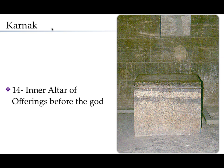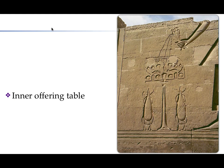And then they christened them by making Christian signs. They'd paint the walls and put crosses in it. And then they would use them as churches. So this altar was originally used for the Egyptian offerings to the Egyptian gods. The Christians carved a cross into it, turned it into an altar, and offered the Eucharist or the Mass there. And many of these ancient temples were refurbished then and used as Christian ones. And in some of the temples you can see plaster that has been painted over. They've plastered over the images of the Egyptian gods and then painted Christian images. And sometimes you can still see the remains of the paint and the plaster that the Christians had put on top of that.